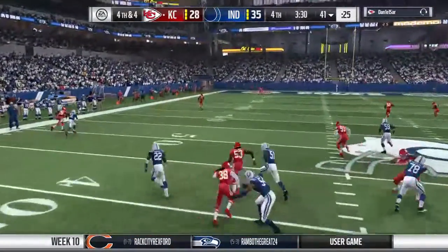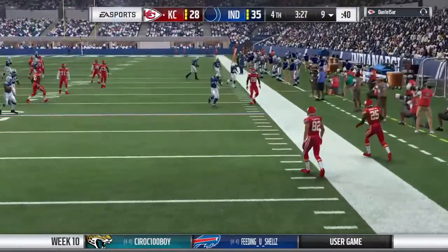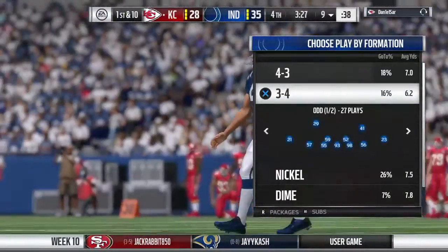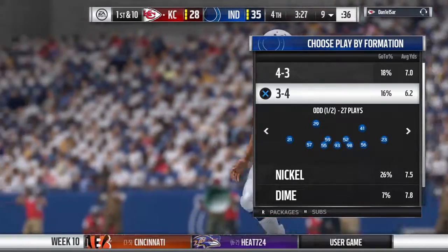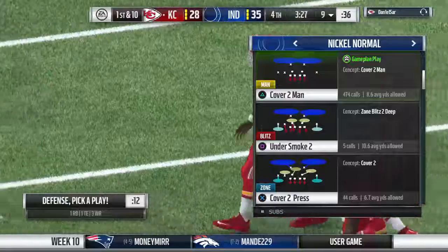He gets this away. It's a good one. Drawing toward the sidelines. That one sails out of bounds. The side judge will walk it off. And he says it went out of bounds at the 9-yard line. Nice punt. So now here are the Chiefs as their offense makes their way back out onto the field.